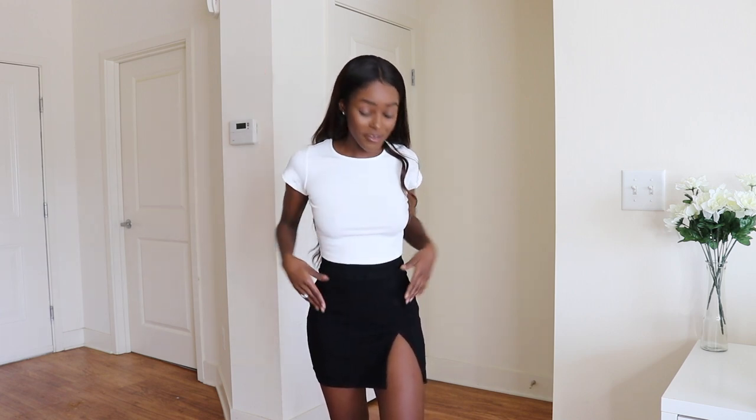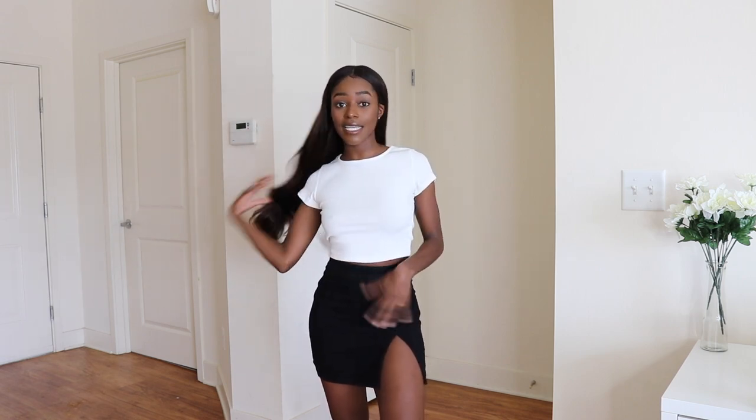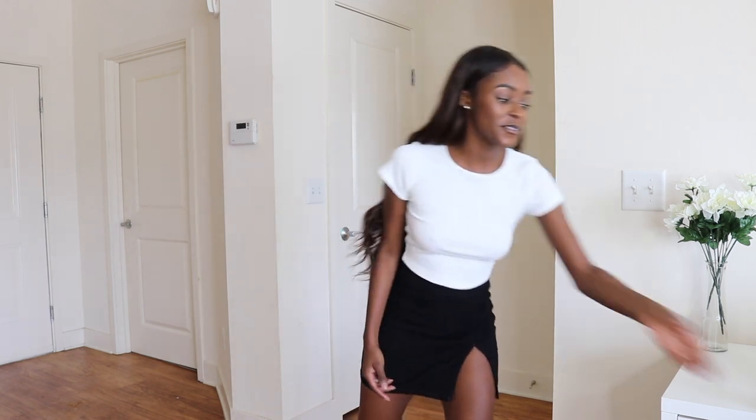Let me just play some tunes, right? Let me just play some tunes because I'm really feeling this skirt. Like this, when I just told you that you can wear this top with a bunch of different pieces and that's why it's really cute, y'all weren't listening. But I bet now you're gonna listen now that I put on this skirt and you're feeling it, right? And I'm feeling it too, okay.